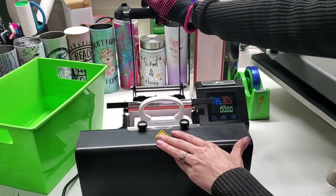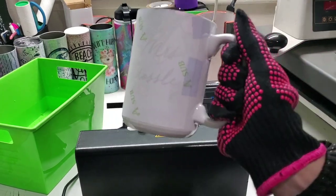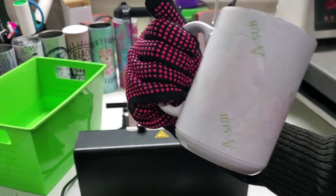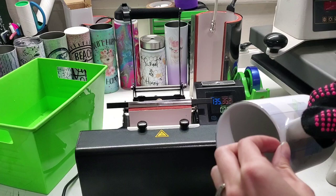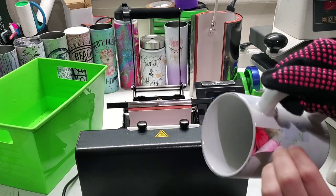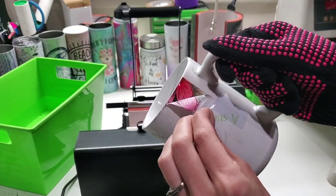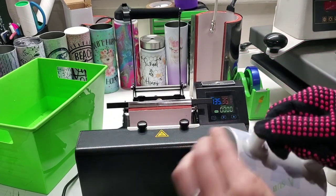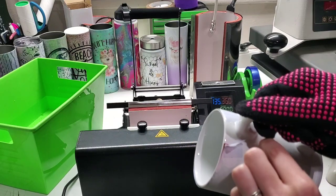And we're going to go ahead and check that. So you can see the design looks like it transferred pretty well, I'm hoping. We're going to quickly remove that tape because, as mentioned before, that sublimation process is still occurring, and we're just going to peek at it a little bit. That looks good. It looks a little bit blurry. That's okay. Like I said, we're just testing.